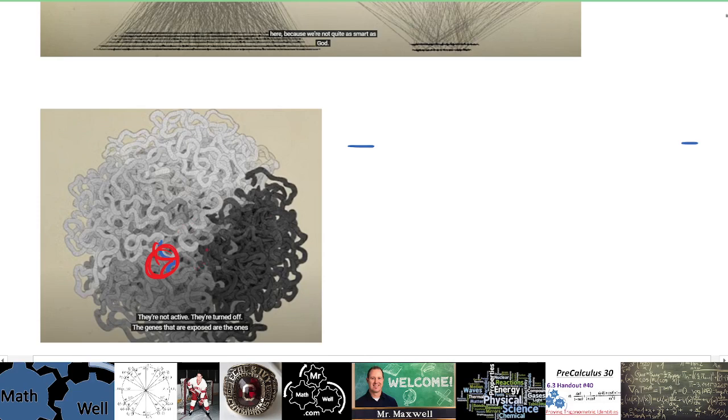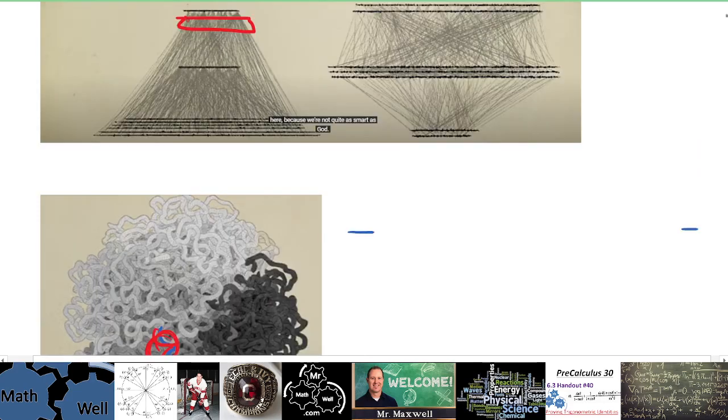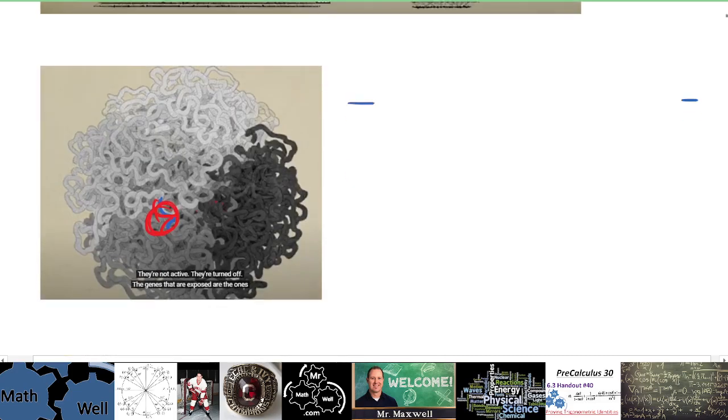Also, genes are turned on and off throughout the process. There's genes that are off at this level, and then there's genes that are turned on at this level, and then even more that are turned on at this level. You see how it fans out. As this folds, the genes on the exterior are active, but the genes inside are inactive because they are not to be turned on quite yet during the development of the organism. They have to wait, and they can't be active yet. So that's like a third dimension. And the fourth dimension, of course, is time.